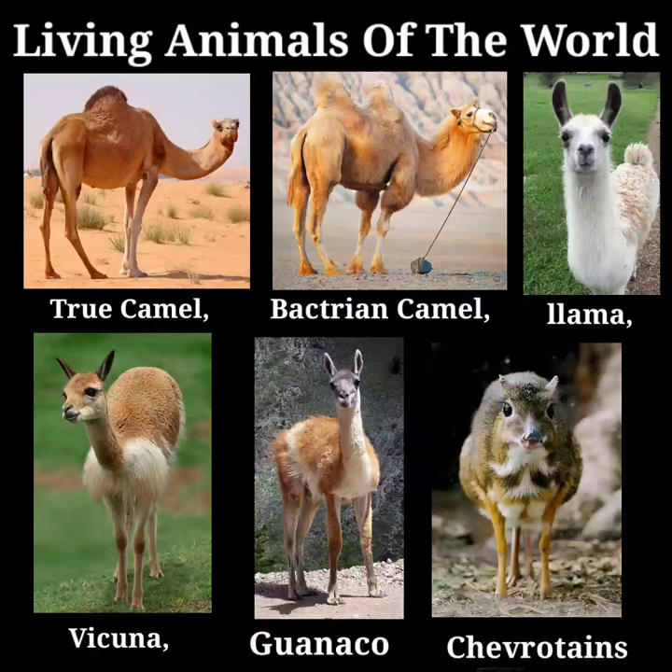The camels and llamas, constituting the present group, form a very distinct section of the great assemblage of animals known as the ruminants, or cud-chewers. The camel tribe are peculiar amongst the ruminants in that they never possess horns, and in that the stomach is only divided into three instead of four compartments, this division into compartments being intimately connected with the ruminating habit.